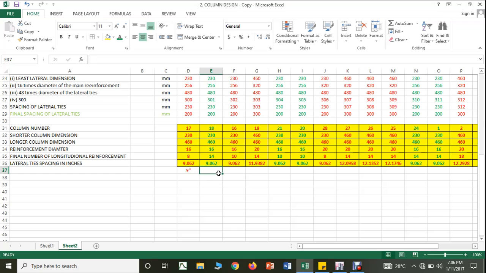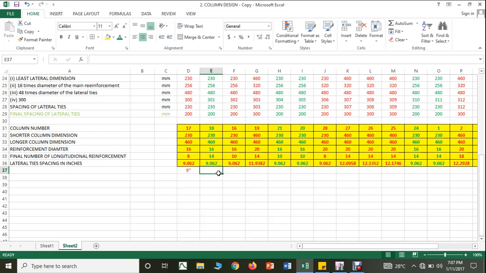Keep it in mind, students, as per IS 456-2000, when we are providing the main longitudinal reinforcement to the column, the diameter of that reinforcement should not be less than 12 mm, because when the diameter is less than 12 mm, there is a high probability of failure of the column by buckling.